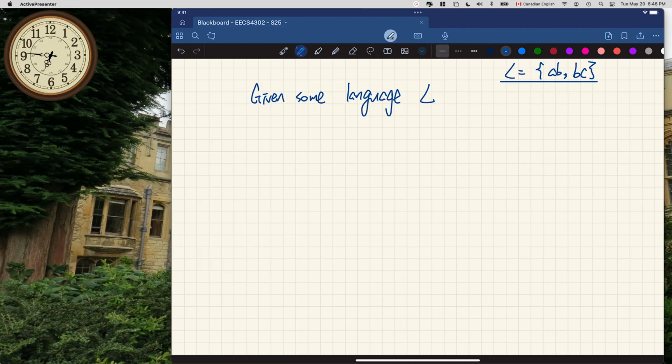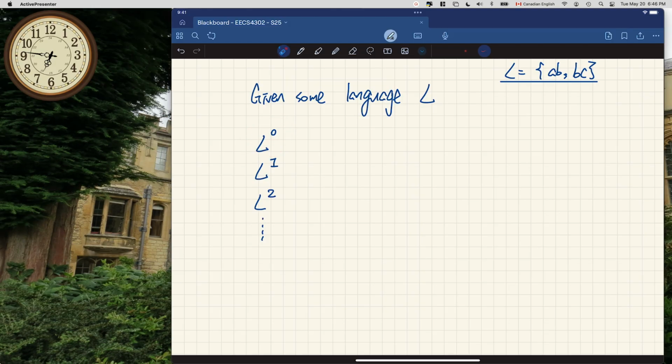First of all, we say L to the power of 0, L to the power of 1, L to the power of 2, and etc. I'll get to L to the power of 0 in just one moment. That was slightly trickier. Okay?